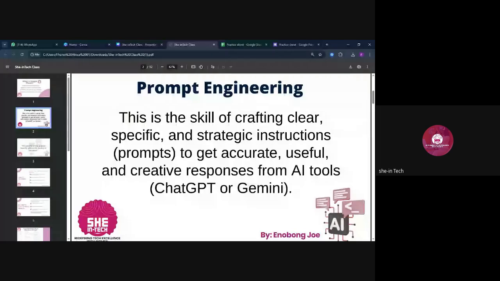If you notice, there are times that you give ChatGPT a question and it gives you a response that doesn't really resonate with what you want at the time. And then you have to go forward to explain it. You add some details to it, and when you add all these details, it starts giving you something that aligns with what you want.